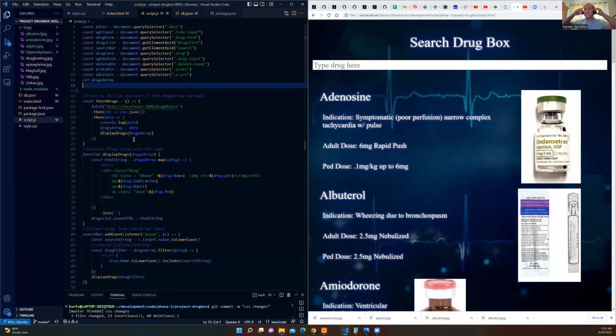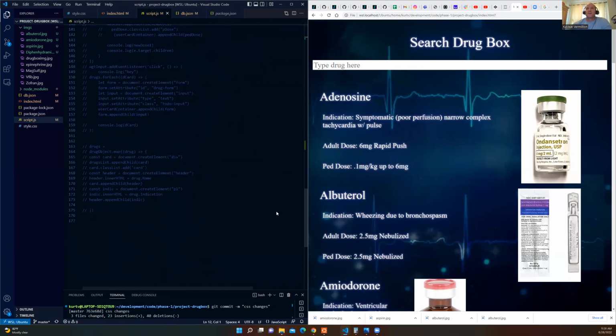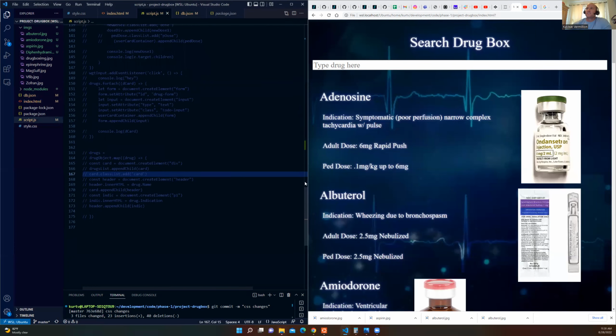The first thing I did was I ran a function that displayed all the drugs. I went through a lot of ways to look at mapping this. One was kind of creating, I had some of my scrap down here, just kind of creating cards and appending them, adding class lists, headers, things like that.